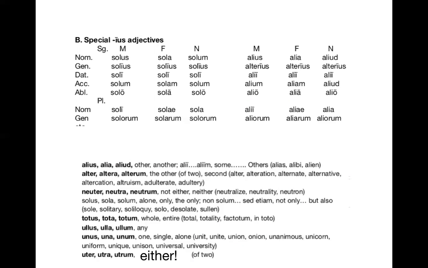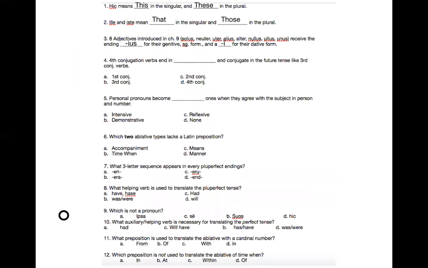Let's see, 1, 2, 3, 4, 5, 6, 7. Which one am I leaving out? I think it's nullus. So I have ullus there, any, but nullus is like no or none. So yeah, you need to know those. And so it's IUS and long I. So yeah, fill in the blank, no word bank. You're just going to need to be able to remember that. But I think y'all are kind of used to that by now.